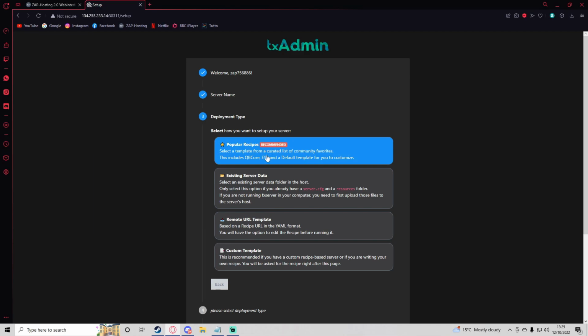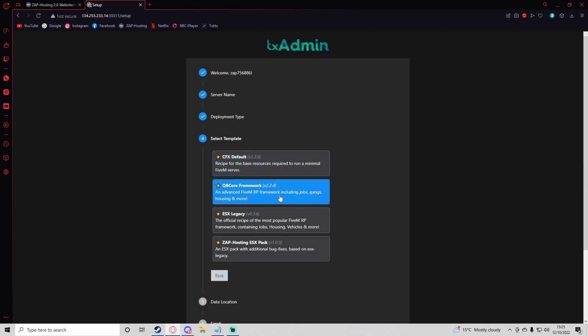So we've got popular recipes or existing server data. So if you've already got like a server on your computer that you want to use, you can do that. A remote template. So if someone else on the internet has made a recipe and you want to use that, you can do that. Or a custom template if you're making your own one. I'd go to popular recipes and you've got the four main ones just here. So you've got the Zap-Hosting pack. This is the one that I recommend using if you're using Zap-Hosting. It's got everything that they recommend.